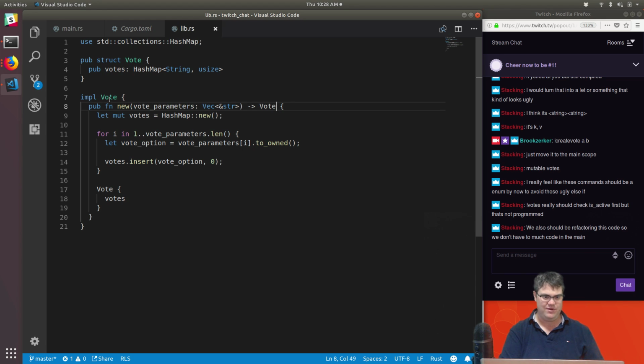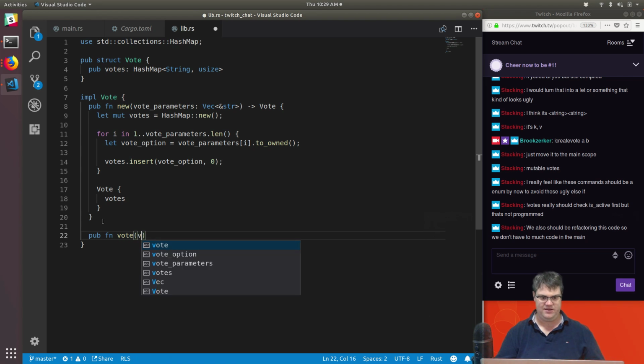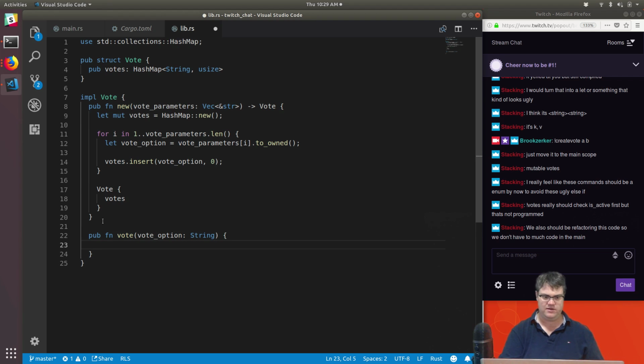Okay, so we have implement vote, public function new. We're also going to have a pub function vote that's going to take in a vote option, which is a string. We're not going to return anything.